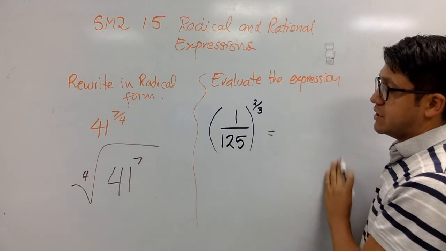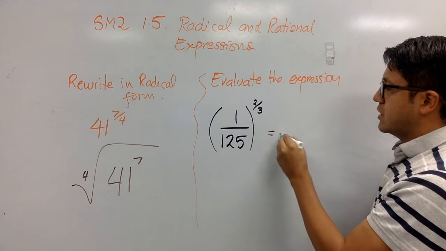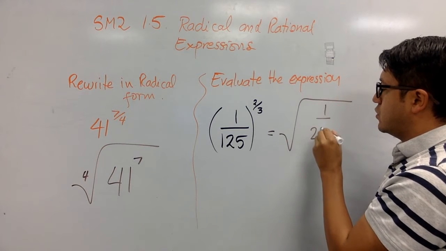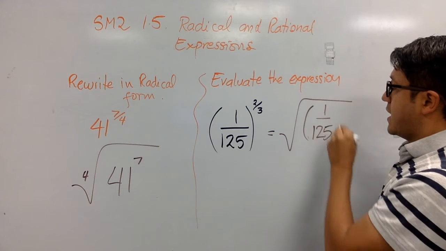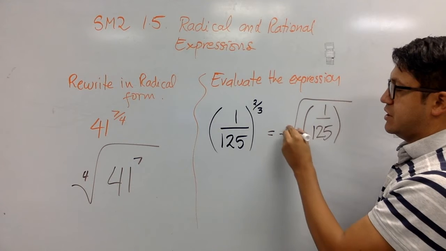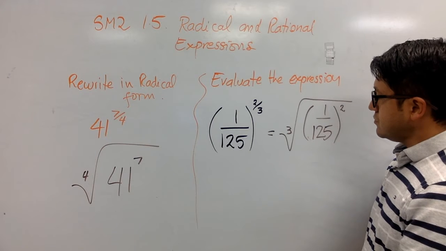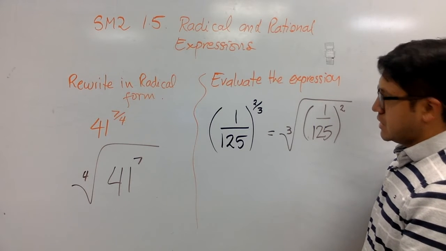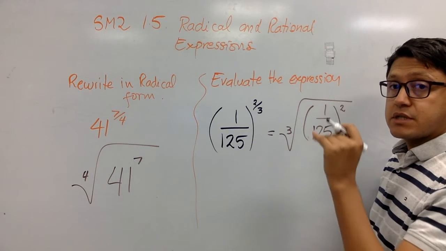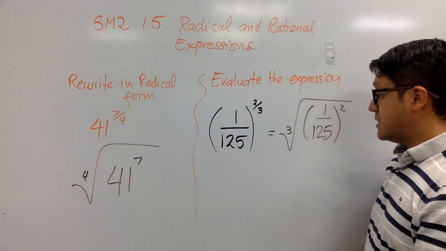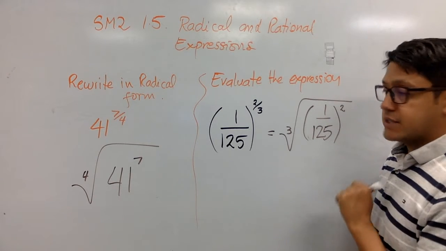So the first thing we do here is probably say, well, let's convert this into a radical form. So it means that this whole expression, 1 over 125, has this. 3 goes here and 2 goes here. All right? Now we can do this. There will be more aspects of the properties of radicals in chapter 4. So in the meantime, I could tell you, well, you could try this.